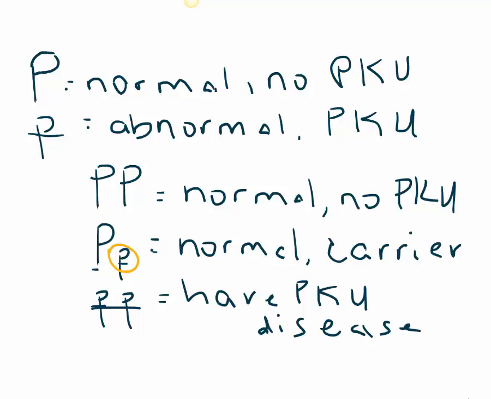When we're starting out looking at these different Punnett Square examples in our lab worksheet this week, we have to know what each letter represents. There's a separate handout that explains the different letters and what they represent and the type of inheritance. This first one, like I said, is simple dominant recessive, where the dominant allele is the capital letter, and it overrides the smaller letter. So if an individual is heterozygous, like in this case, one big P, one little p, they are still normal because the large P overrides the disease characteristics of the little p, but they are a carrier in the sense that they're going to carry that allele.